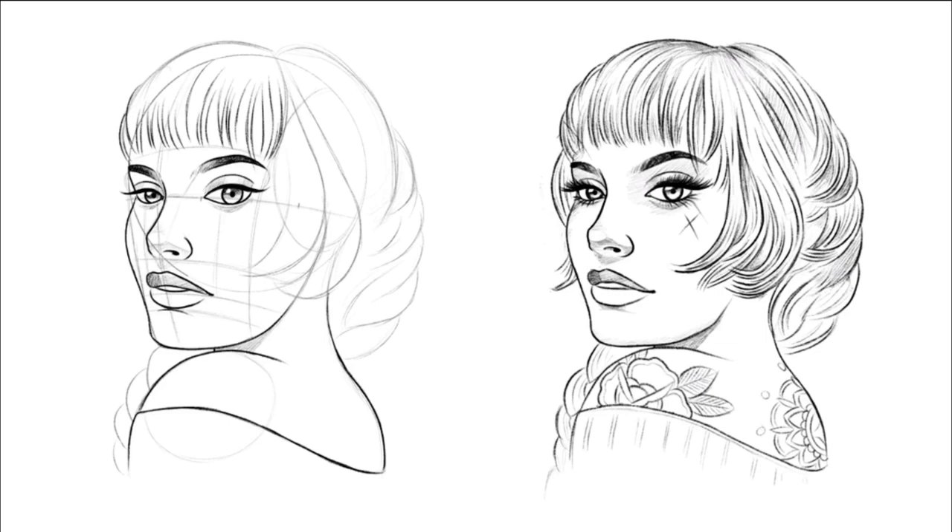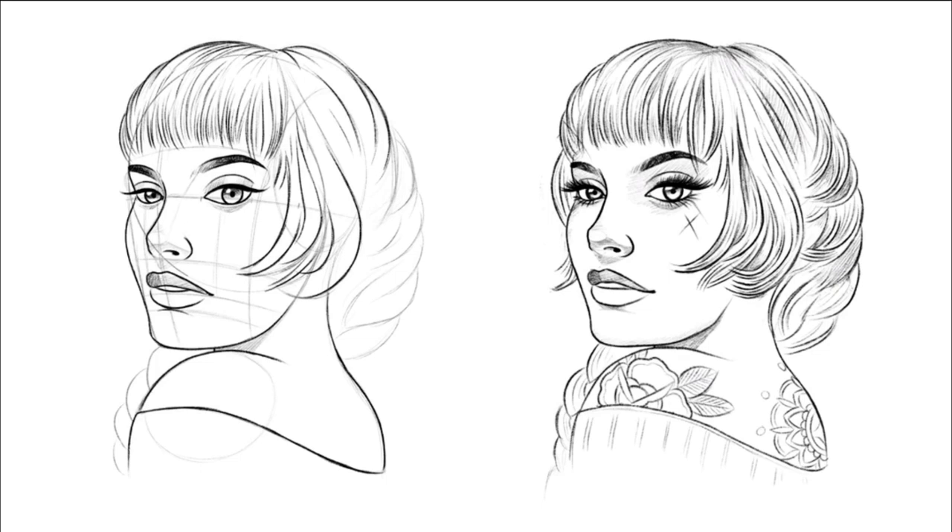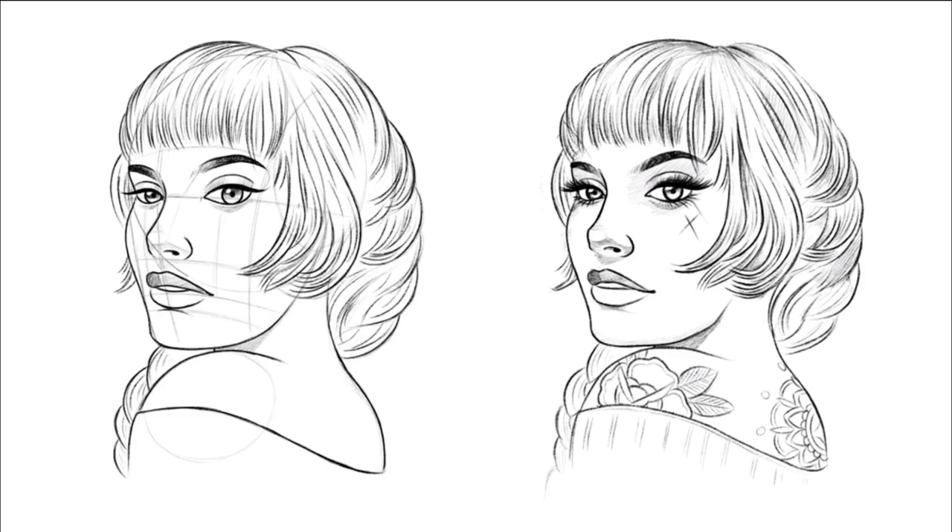Now going up to the top section of the hair, using the guidelines we're going to start making these curved licks. Start with the base lines — thicker, bold lines — and then come in with some thinner strands to create the detailed ones. You've got the bold lines and the thinner ones in between to build up volume and create more dimension. On the side, picking up sections following the general shape, making bold lines and creating a few nice big bold strands, then using thinner line details to bulk it up in between.